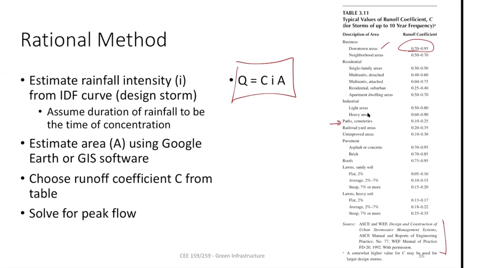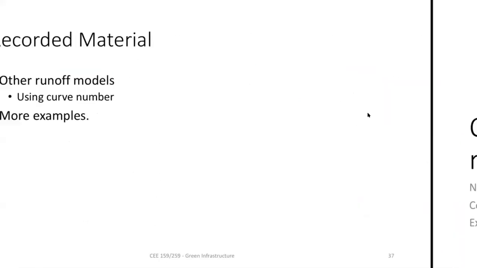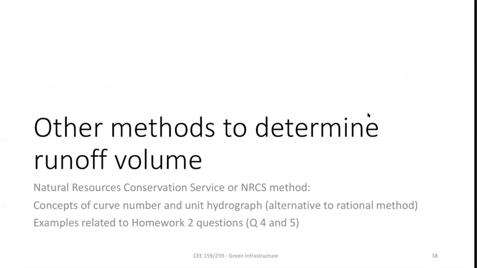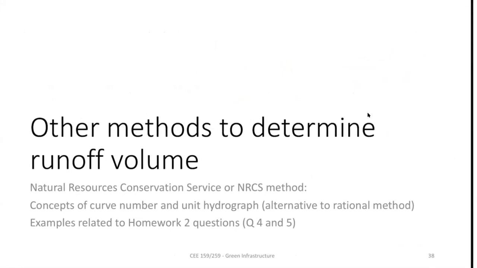So now that you have a site, you can go back and do exactly this and write it already in your report. For instance, you go to Google Earth and calculate the area for your site if you have already chosen one. The C value is already given to you; you can assume something and write that value. And for rainfall intensity, you know the map or the website that I showed you, get that one. So now this calculation in one paragraph is already written or done for your site if you have a site. All right, so that's all in terms of how to calculate the peak flow or runoff very quickly.